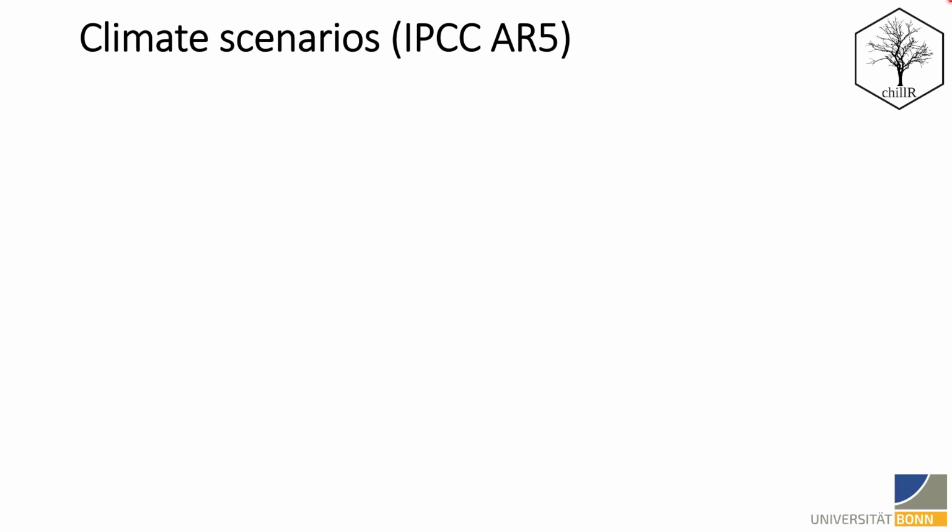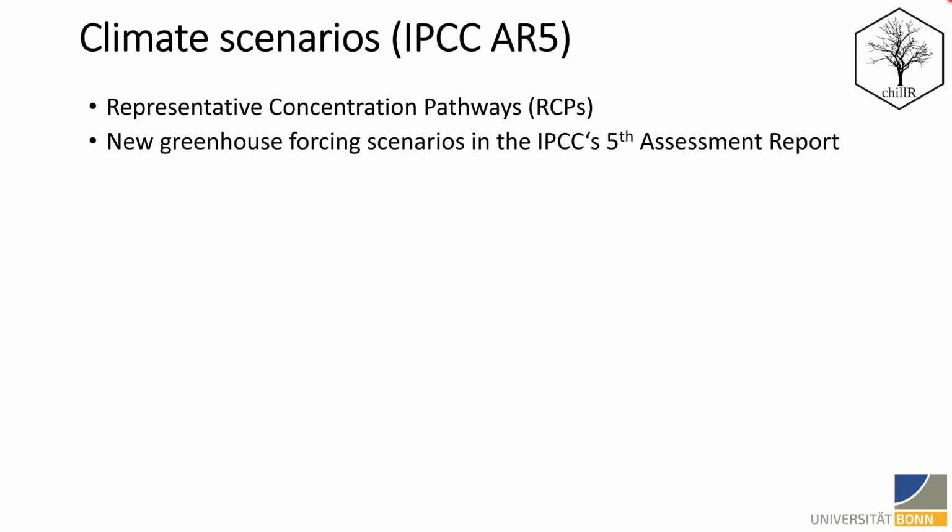So these four scenarios were used for a long time in the literature. They're not so common anymore because they have been replaced by the next generation that was published in connection with the IPCC's AR5, the 5th assessment report. What is currently used are the so-called representative concentration pathways, the so-called RCPs.